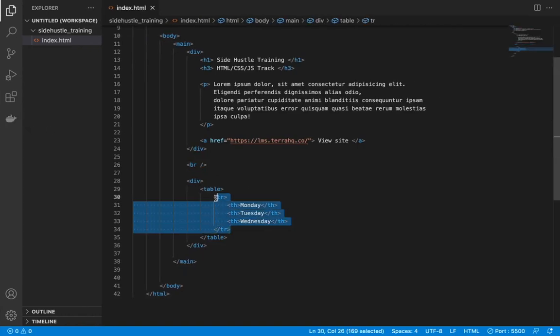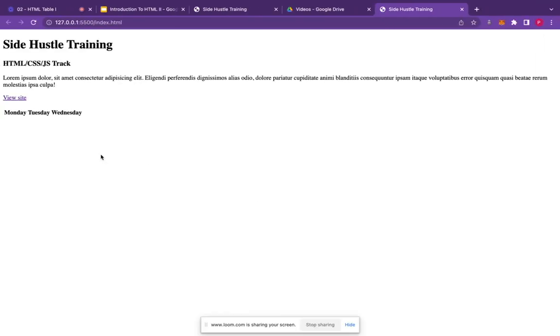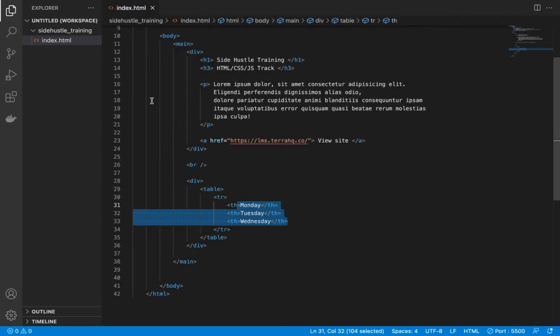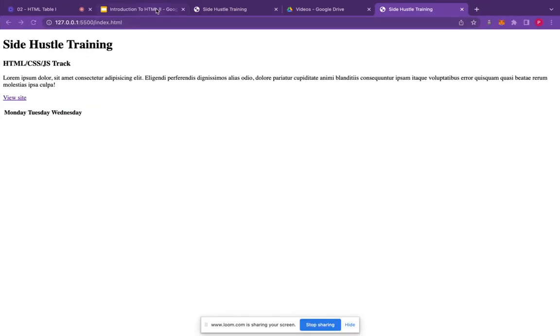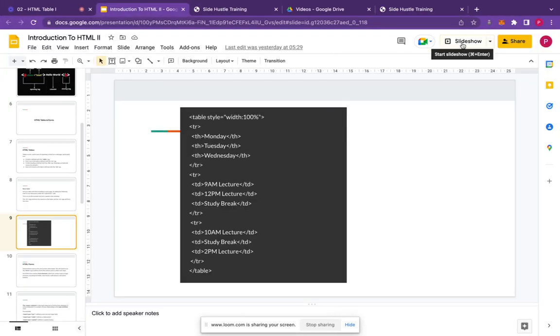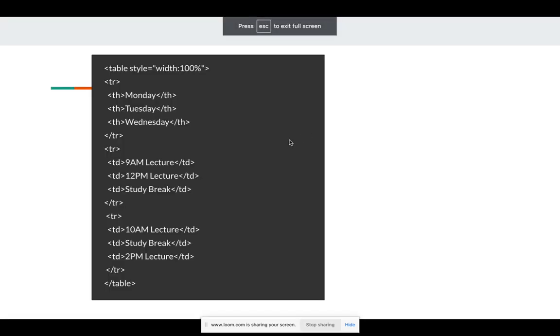So as you can see, we've made one row of headers, and you can see that the header tags are kind of thick, right? So let's go back to our code and let's see. The next thing here is the first row, which is the content.